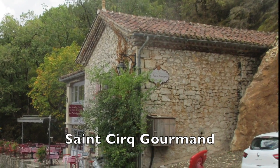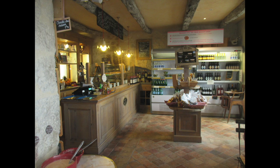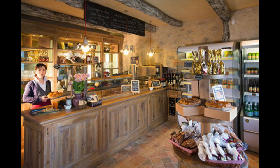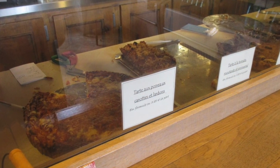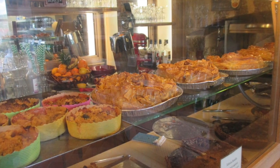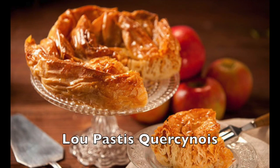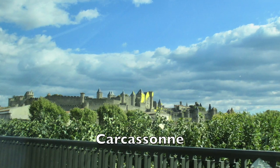We had remembered seeing this restaurant that had room for about 3 cars to park, so decided it was a good place for lunch. And it was a good choice. Everything in this little restaurant, salads, savory pies, sandwiches, and desserts are all homemade. We split a tomato tart and a mushroom tart. Unfortunately, we didn't know that this apple dessert made with phyllo dough is a regional specialty and quite famous. Looked really good. Here's our first view of Carcassonne.